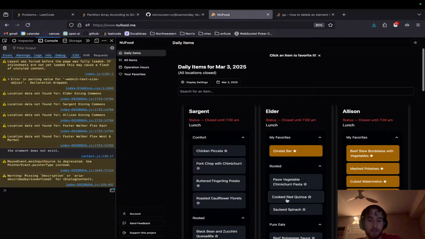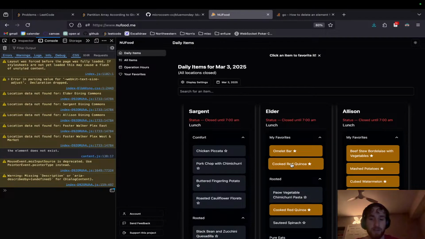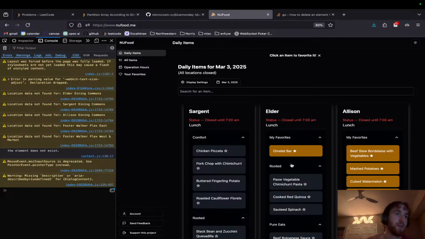Okay, there we go. So my token just ran out. But essentially the app for finding dining hall food on my campus sucks, so I made a better one, where you can favorite items. It can tell you where the favorite items are. It loads super fast. Tells you all of the data for the day and the week.